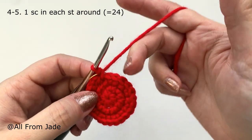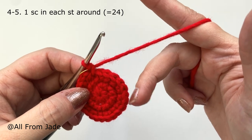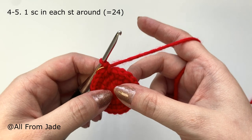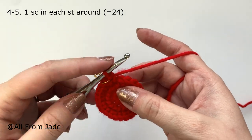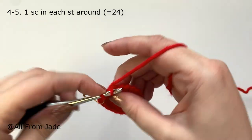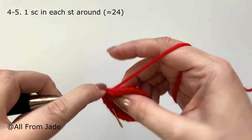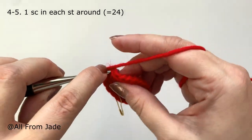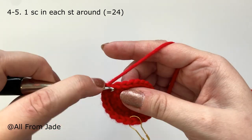So you're going to make 1 single crochet stitch in each stitch around. And what I mean by that is that basically, you just keep the same amount of stitches, which is 24. So I'm going to make 1 single crochet stitch in each stitch around, and I'm going to do that for rounds 4 and 5. I'm going to do round 4 with you and then you can do round 5 on your own.